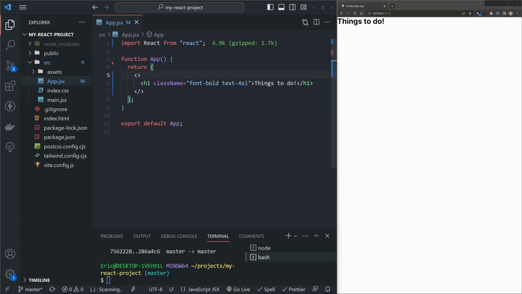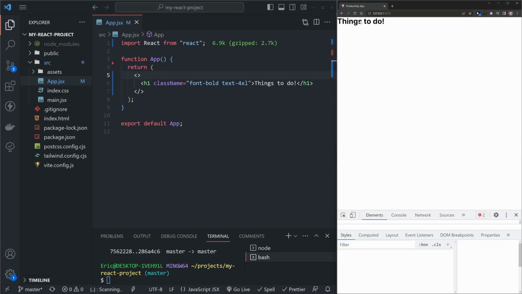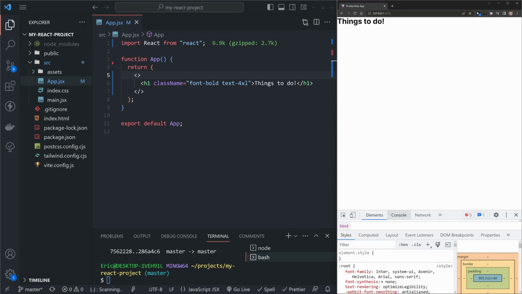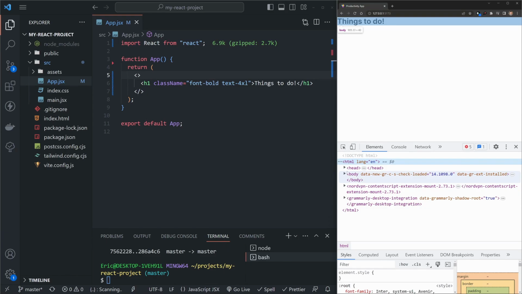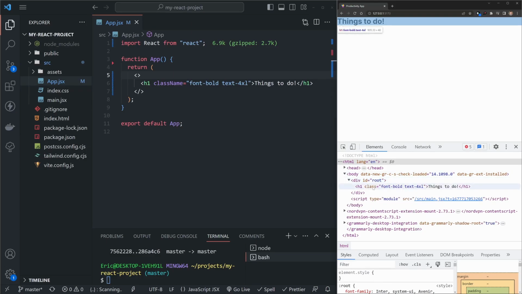This empty tag actually does not exist inside HTML. However, if we go into inspect and see the elements on our page, we'll see that inside the body, inside the div consisting of this ID root, which basically is the whole application, this empty tag does not exist, right?